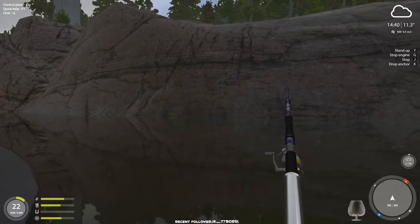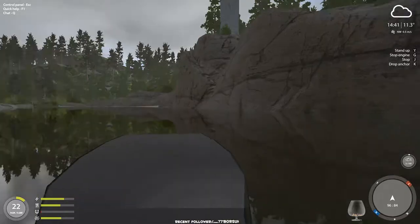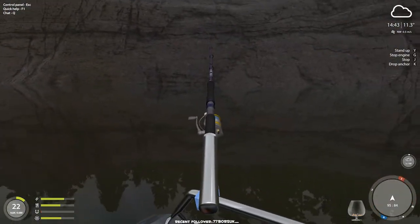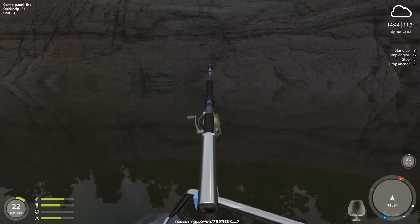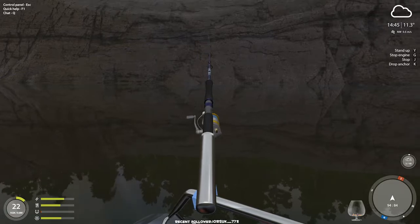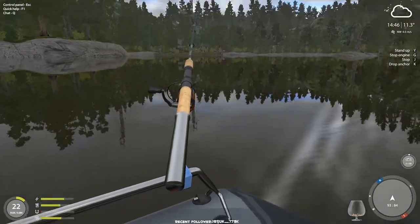It's a nice way to fish. I've not actually done it in real life, but I can see the interest in fishing this way.